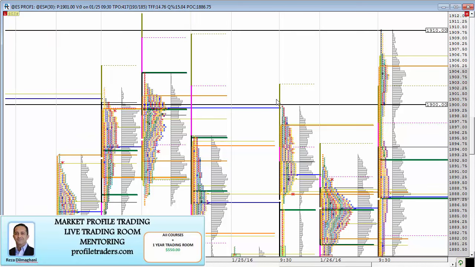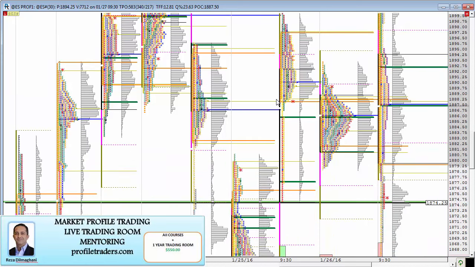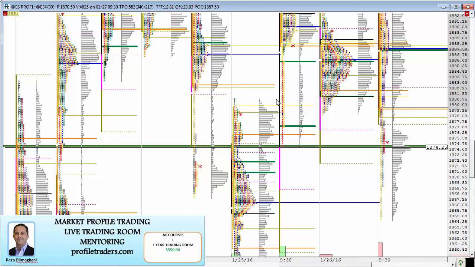Why? Because a whole bunch of people went long on the break above 1900, which I mentioned to you we have tested four times and could not break. And I also believe that you were given 1910 as a level of resistance. 1910 stopped the move to the tick. And then this reversal with a close almost at the low of the day is extremely damaging.